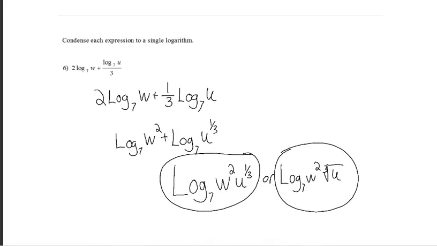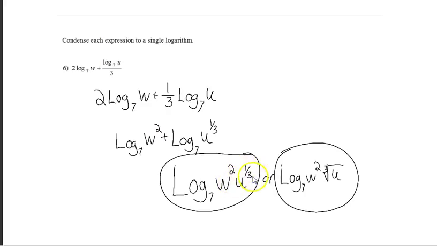This particular problem means condense into a single logarithm. Now remember, we talked about when you have a division and it's not inside the log, so dividing a log by 3 is the same as multiplying a log by 1/3. Now, here, when you're condensing or bringing back together again, what you're going to do is take your coefficients and bring them back up as exponents. That's why the 2 comes up here and the 1/3. And then you can Humpty Dumpty this back together again with the plus sign turning into multiplication.